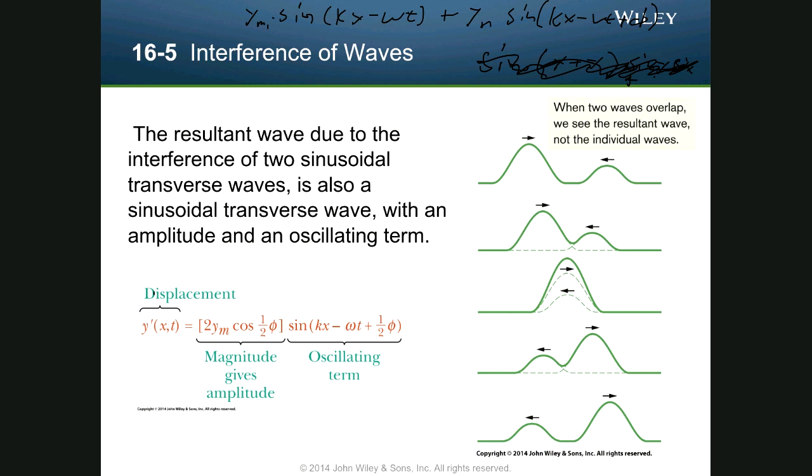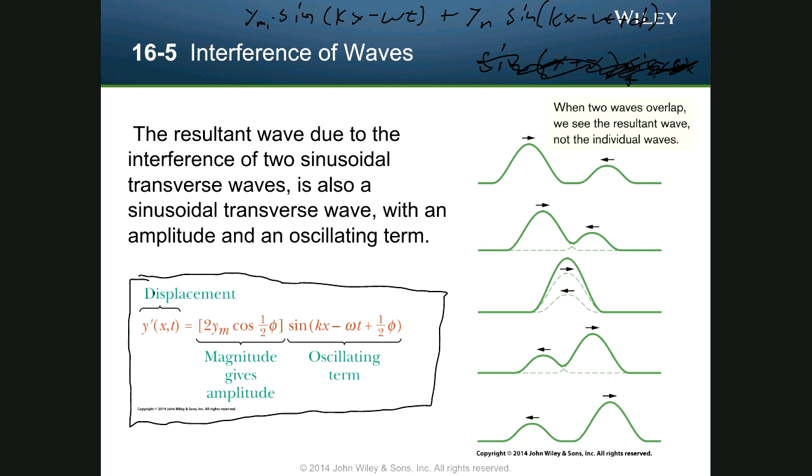And again, once you put the physics here, it's just math, and the right answer is this. This is what you should get. Spending a lot of time on the algebra is not something I'm a fan of. So again, you can just use this. There's no reason to reinvent the wheel every time. But you can see that much like each of our terms, we have an amplitude term. It's a little more complicated. And we have an oscillating term. And this phi is the phase difference between the waves.